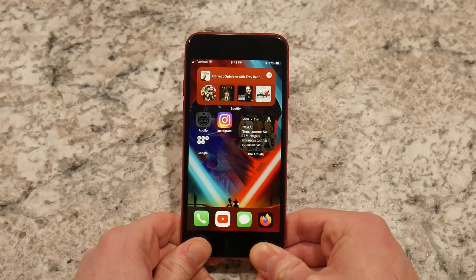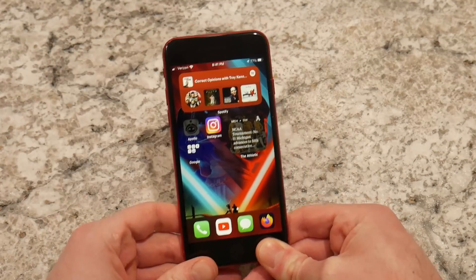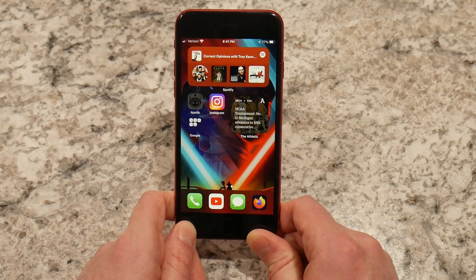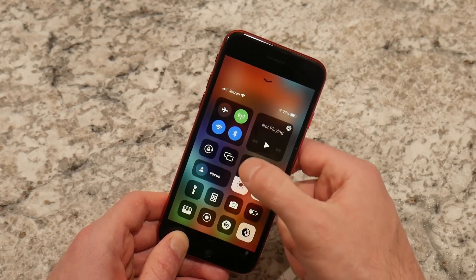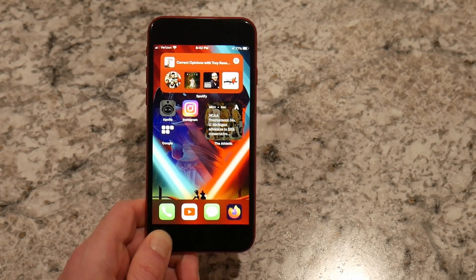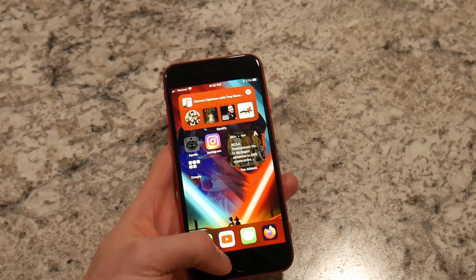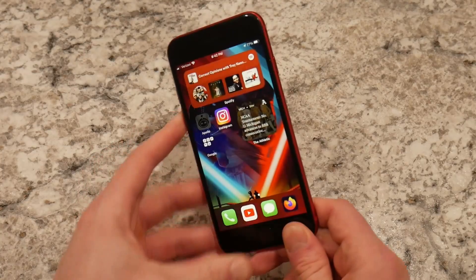But for this to be my primary device in 2022 — and if you're going to buy the new iPhone SE and look at this screen every day for who knows how long — at least for me, that's a bridge too far. The screen is barely above 720p. I think it's probably the best 720p LCD out there, but it's still a 720p LCD. It does not get bright enough in direct sunlight, and it's also a really small screen for the size of the phone.